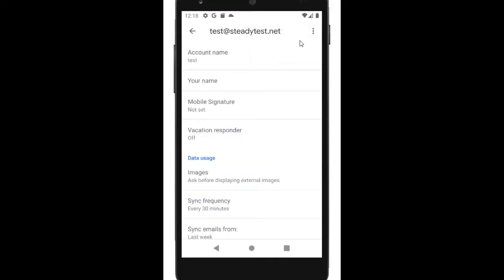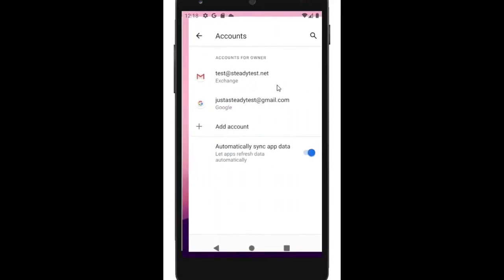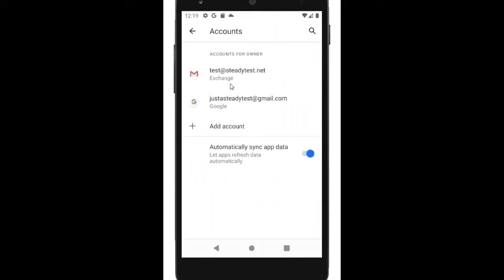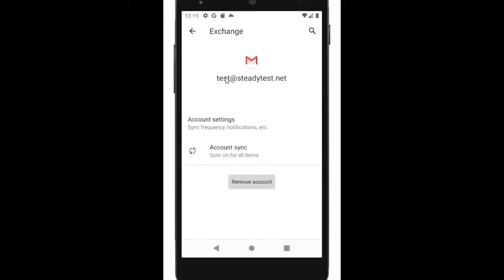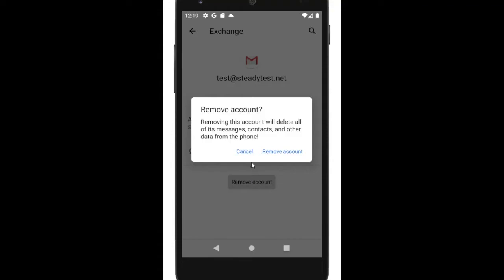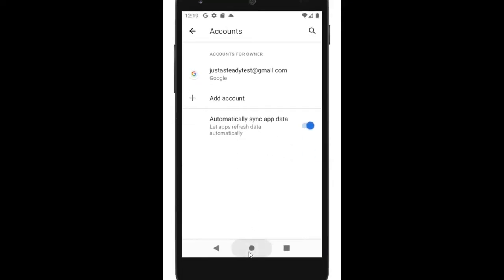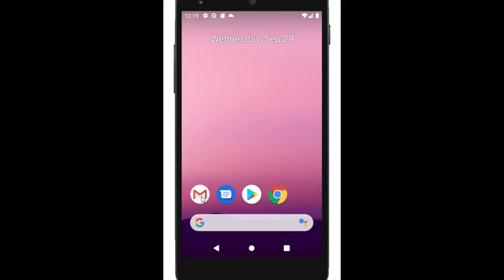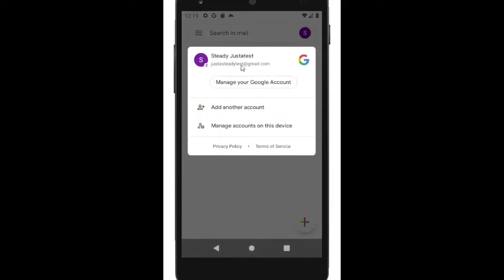In this case, it's done by checking, yet again, the 3 dots or 3 bars or gear and manage accounts. We can find the email account that we're talking about. In this case, I'm using my test account here, and you can see that it's currently an Exchange account, which is most likely what you have. We're going to go ahead and remove this account, and even if it gives us a scary warning about deleting content or what have you, all this content should already be migrated and should never have been stored explicitly on the phone anyway, so it's safe to go ahead and remove. We'll notice now that we should no longer have access to this account, and that might take a second to actually take full effect.